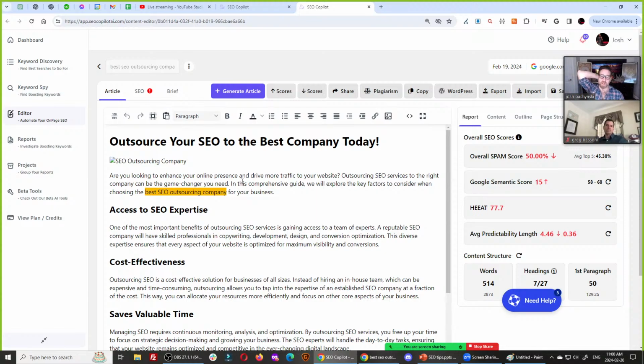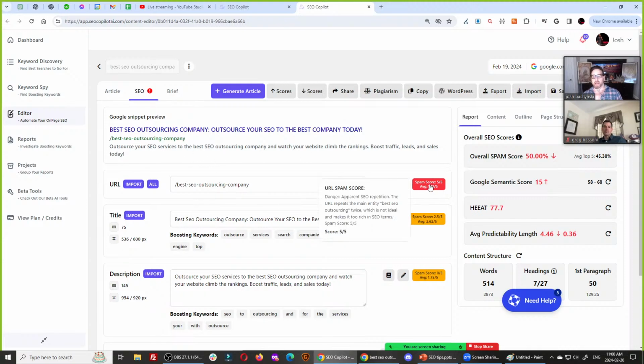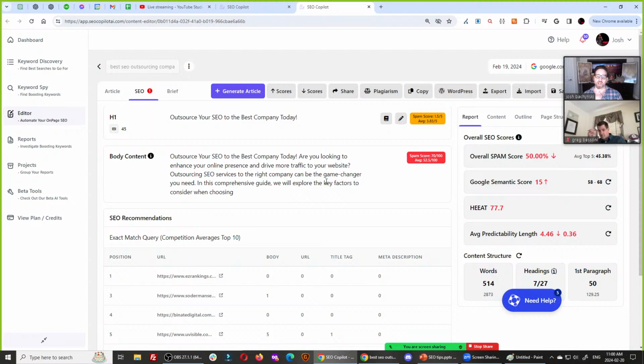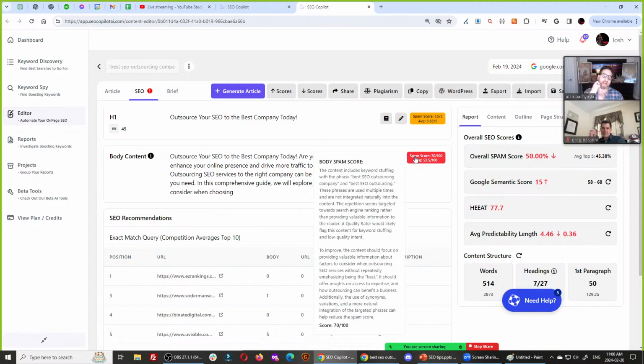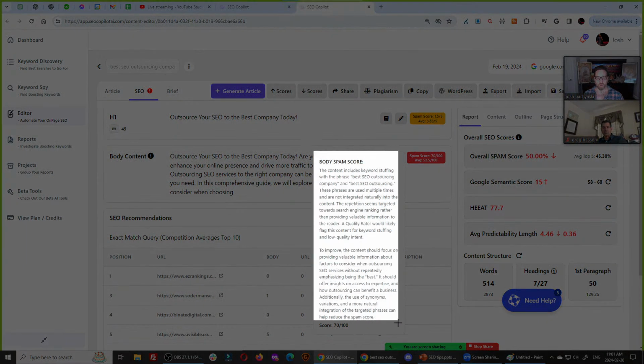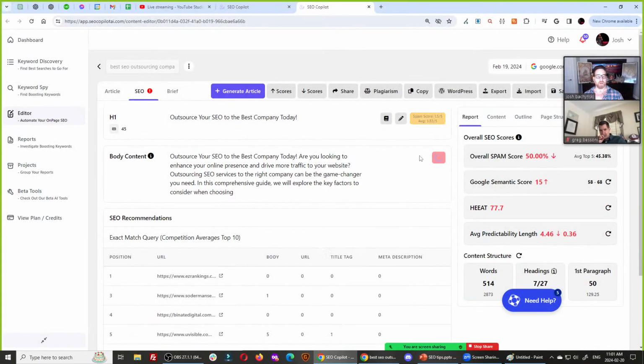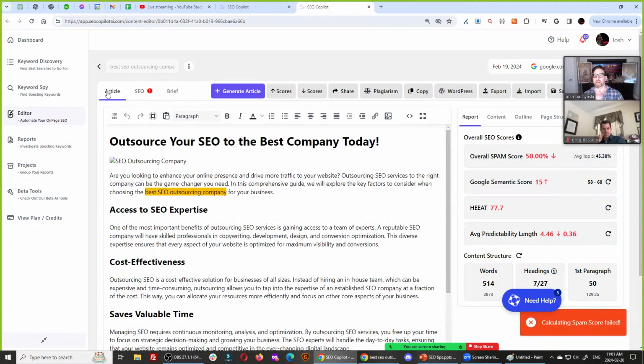So let's go back to the article then. Based on that spam score information, again, really important information. Don't want to do the repetition there, but really for the on-page content, the spam score is guiding you here. And we're going to actually add in a chatbot here, which is going to extend the SEO Co-pilot, the AI Co-pilot features that we're doing. And you could actually ask it, okay, what can I do? What should I do? Those kinds of questions. That's coming down the pipe in the next couple of months. But right now, what you want to do is read this. You can even take a screenshot of it if you want, and ask, okay, what is going on here? Why are you saying these things? That kind of a deal.